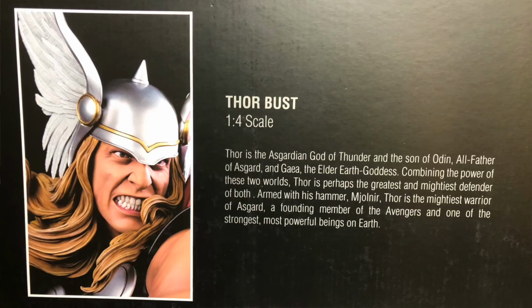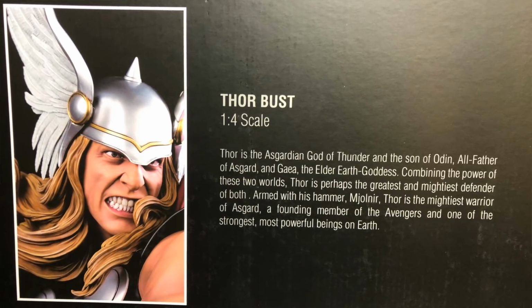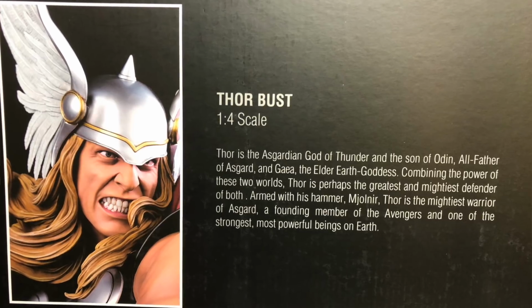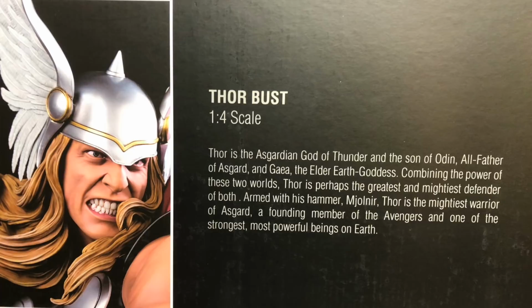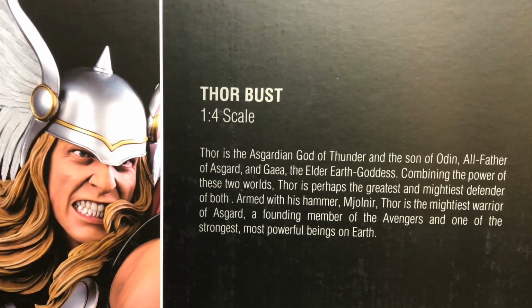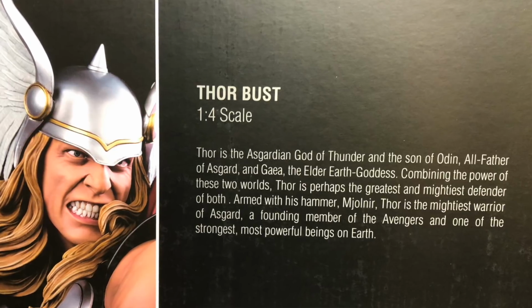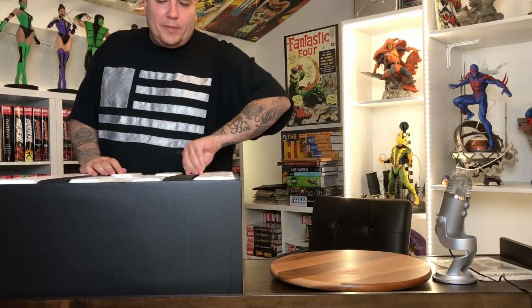So it does have a little bio on the side. Thor is the Asgardian god of thunder and the son of Odin, all-father of Asgard, and Gaea, the elder earth goddess. Combining the power of these two worlds, Thor is perhaps the greatest and mightiest defender of both. Armed with his hammer Mjolnir, Thor is the mightiest warrior of Asgard, a founding member of the Avengers, one of the strongest and most powerful beings on Earth. Anyway, we got the straps.